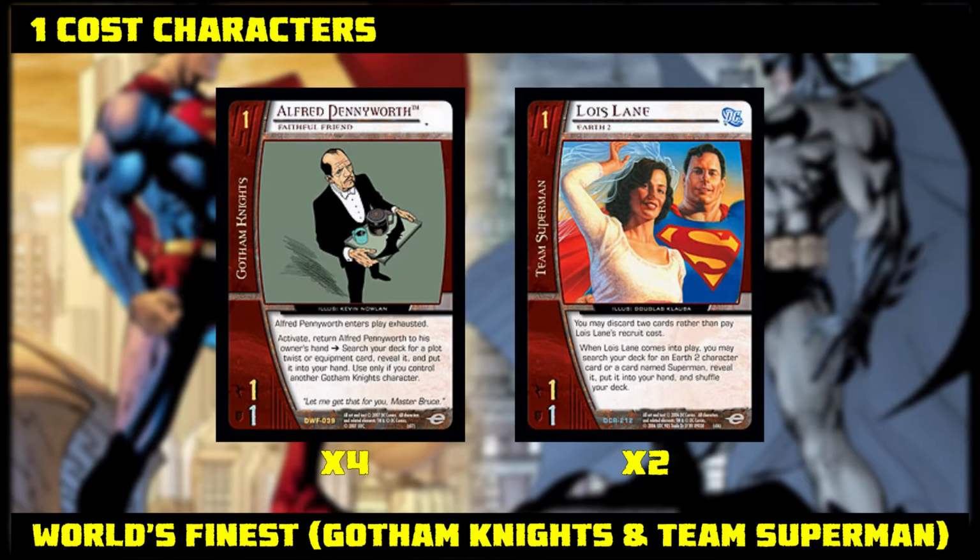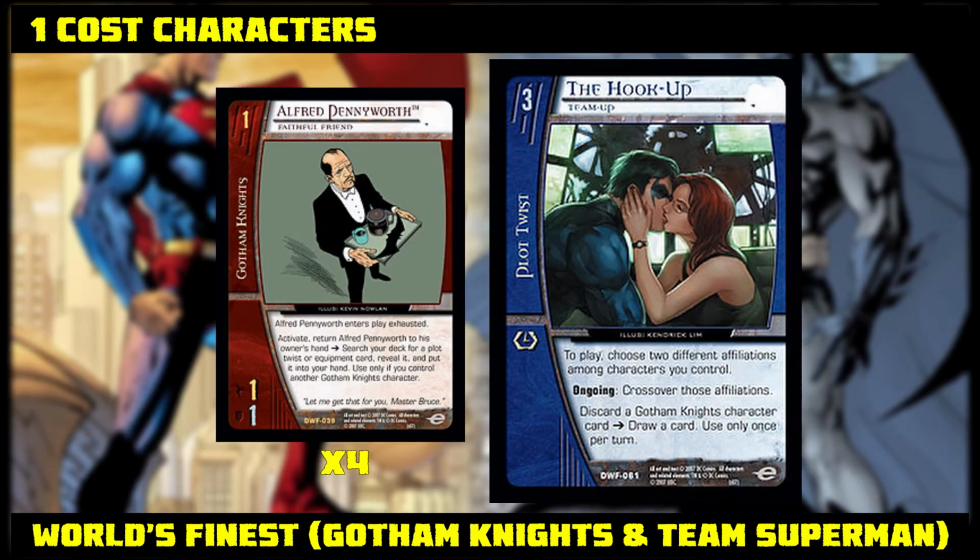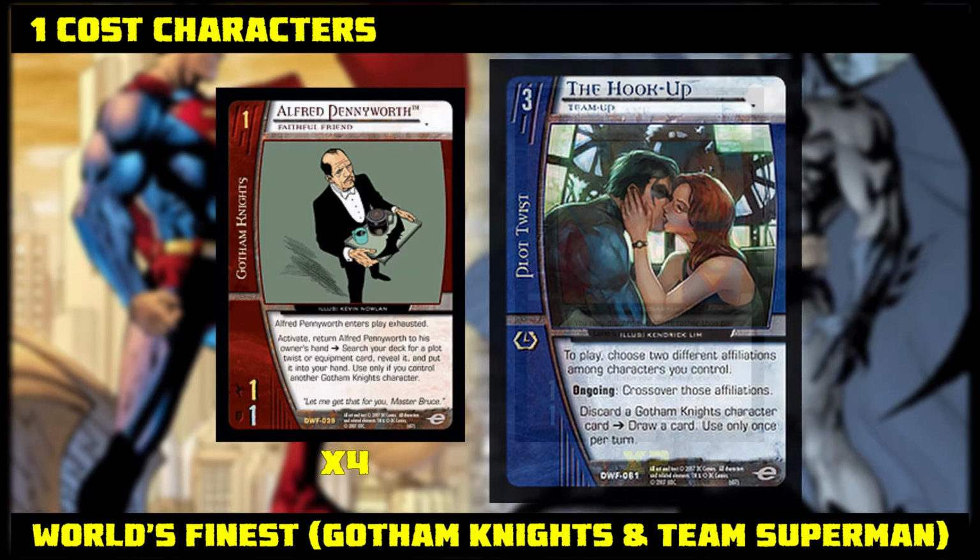Obviously, we don't run any equipment in this deck, but we do run a lot of plot twist cards. Typically, when I played a Gotham Knights Team Superman deck, the card that I normally go for is the Hookup. But there could also be other cards you might want to go for. That depends on what cards are in your hand and what kind of strategy you're going for. But 9 times out of 10, that's the card that I normally go for. So that's what Alfred does.